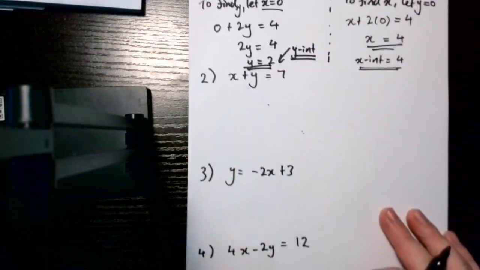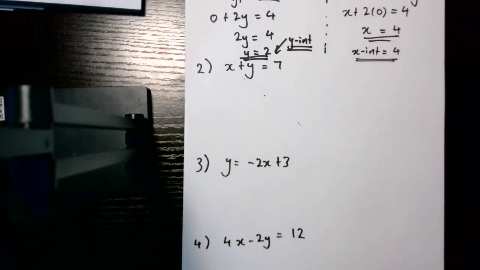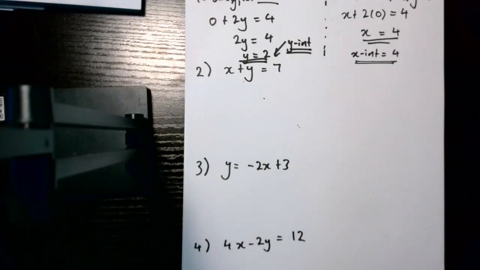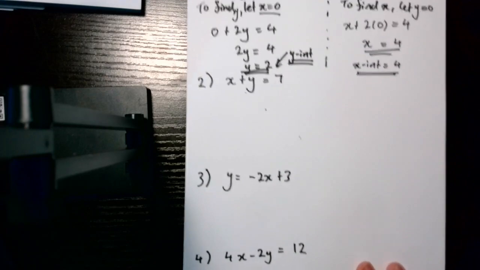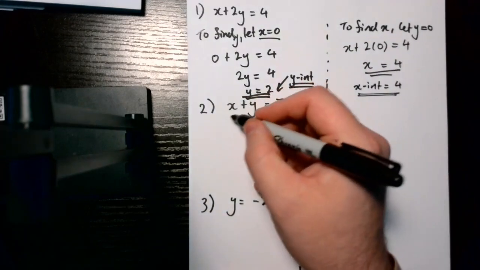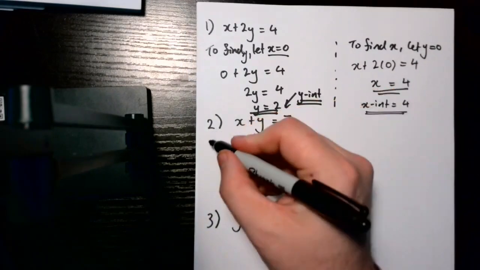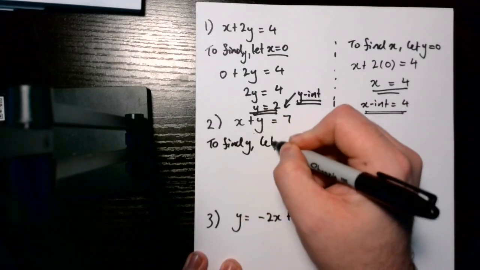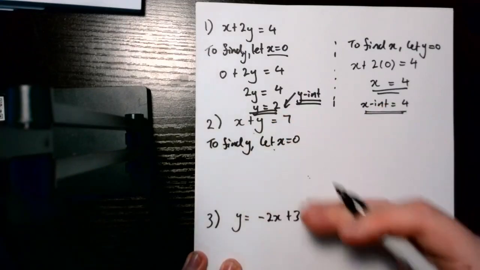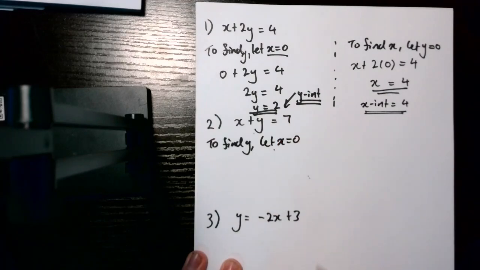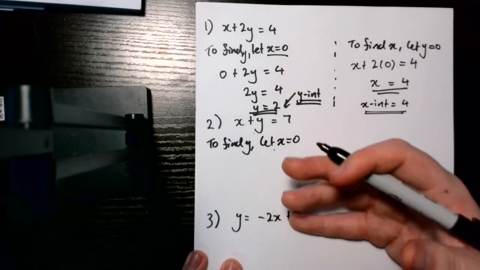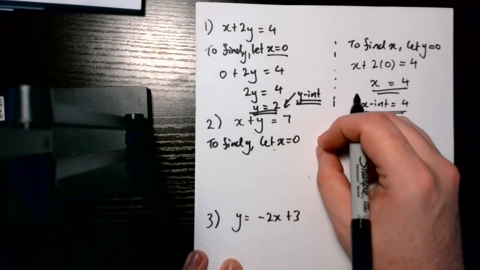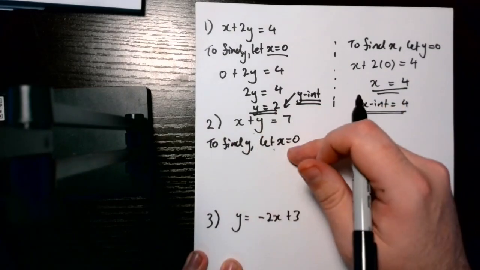Okay, so let's have a look at the second one. Alright, feel free if you want to work ahead and pause the video and see how you go, but if you want to follow along with me, then that's fine too. So it's the same process, okay? I want to find my y-intercept first, so I say to find y, let x equal 0. Now I'm doing this just to communicate, right, because I'm a good mathematician. I want to communicate with the people that are reading my solution exactly what I am doing.